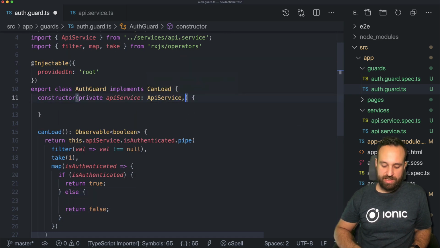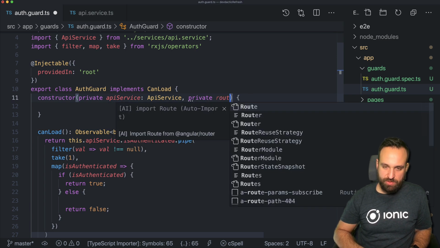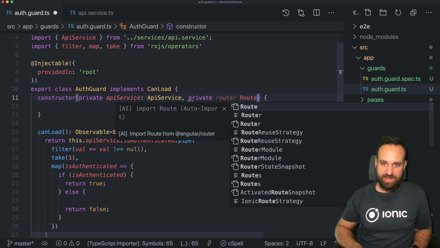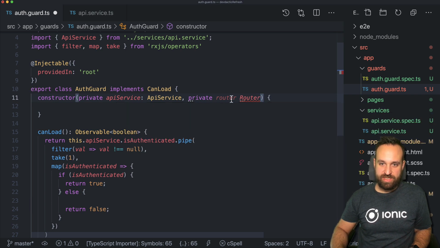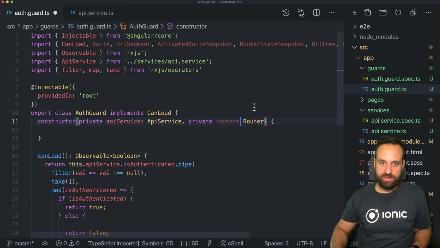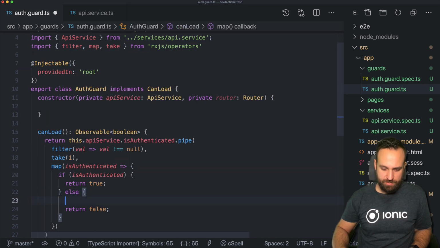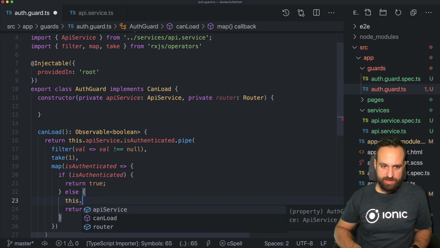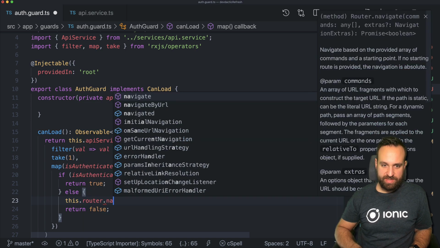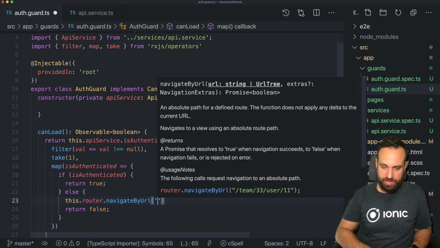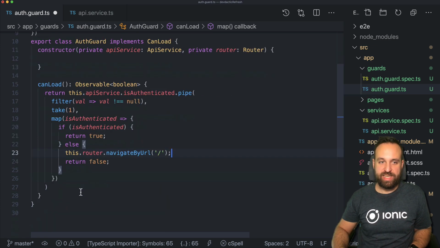In that case, you can also, if you want to, gracefully or forcefully send the user back to the login. Did that import work? I'm not sure. Yeah, it did work. So just send the user back using the router, navigate by URL, and we're going to send them back to the initial page.